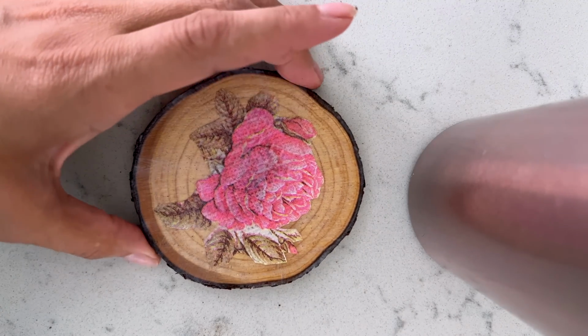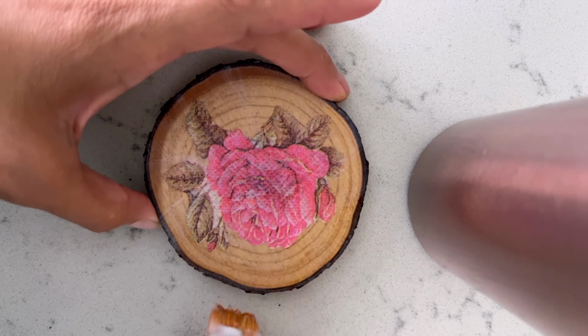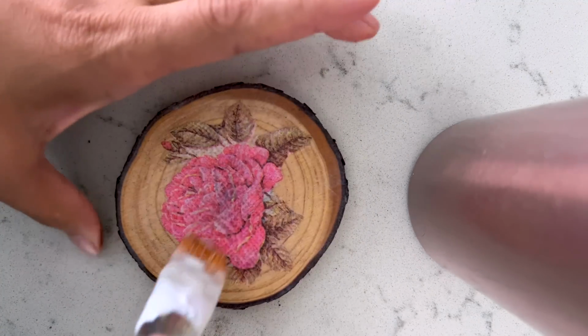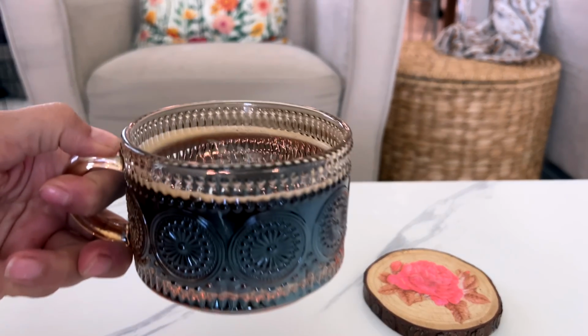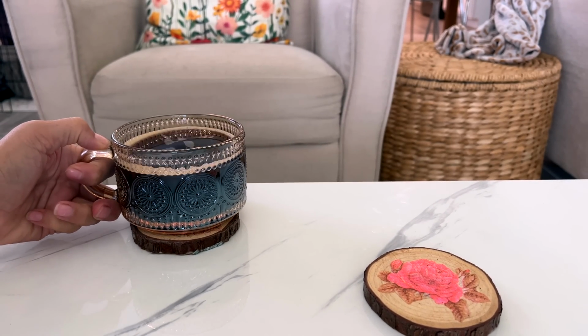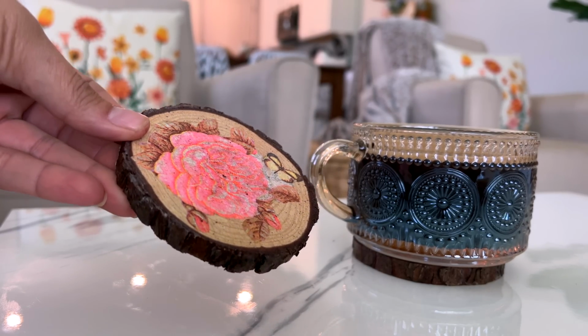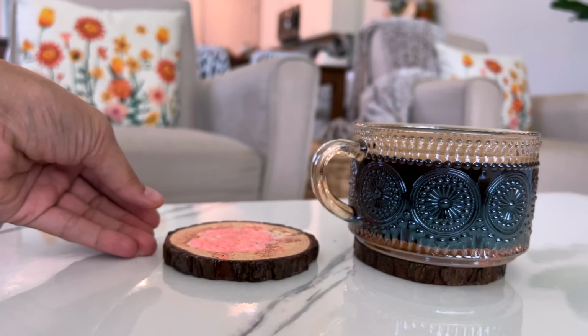And I would recommend going back over the entire thing, sides, back, front, just with another coat of Mod Podge, seal it all, finish it up, and let it dry. And then these would make a really cute gift idea, or like I said, something you could make to coordinate with any season, to use anytime around your home.